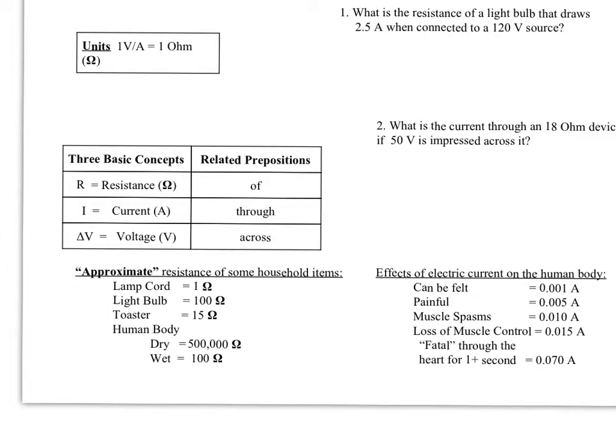So here are a couple of example problems, getting used to the vocabulary as well. You can see over here to the left, once again, there's the symbol for resistance, Ohm, which is a volt per amp. But over here on the right, we're just going to apply Ohm's law, the equation. The equation is usually called Ohm's law, and I almost always write it as V equals IR. You can leave off the delta, even though technically it's delta V. So getting used to the vocabulary. It says, what is the resistance of a light bulb that draws 2.5 amps of current when connected to a 120-volt source?